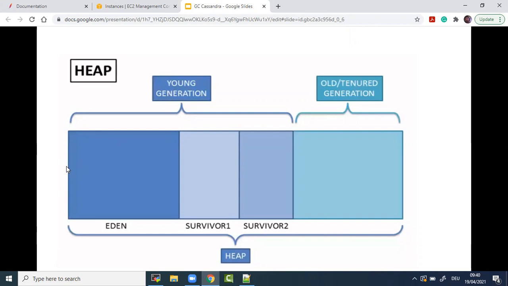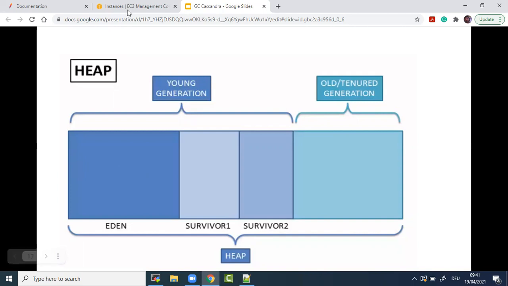meaning you are generating lots of tombstones, and you have lots of wide partitions inside the database. And imagine you're in a read heavy workload and you are using size-tiered, or you're in a write heavy workload and you happen to be using a leveled compaction strategy. So things are a little messy in the database and even at the heap level. Now we'll try to understand what happens.